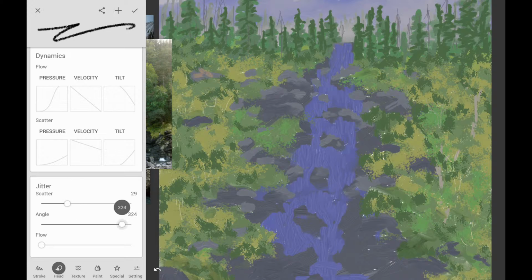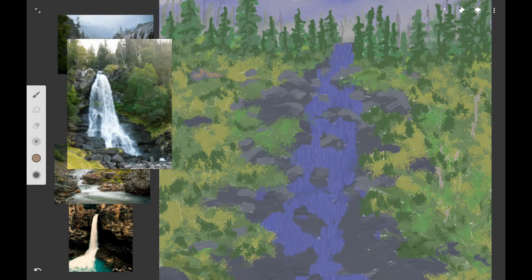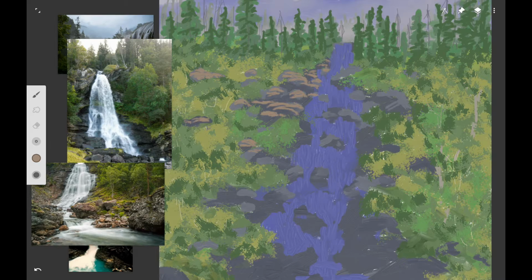And I'm just playing around with the jitter and the angle on this brush, trying to get a rough look, one that will give me a dry brush look, which dry brush just means you don't have a lot of water with your paint, and when you put it on your rocks, don't kill all the dark underneath it. And usually what I do is smudge it with my finger, and you can do that with a paper towel if you don't want to get paint on your fingers, or even another brush.